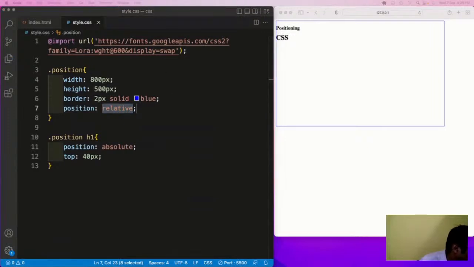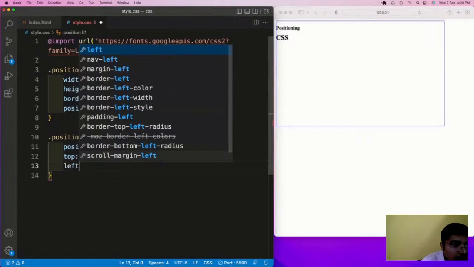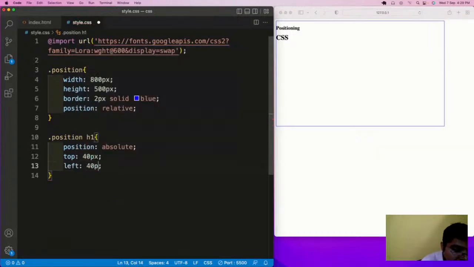Right? Now we will target the h2. From left, let's shift to 40 px again, so it will start moving.